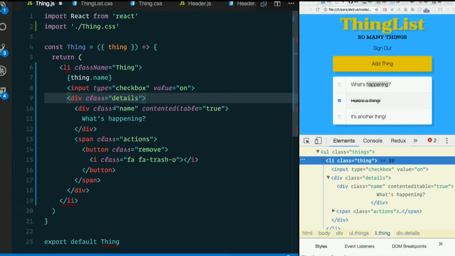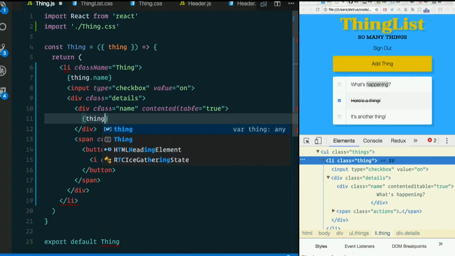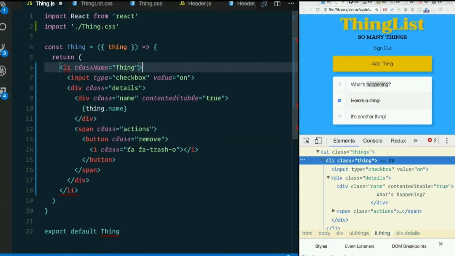Okay, we have a div class name. So this is where thing.name goes. All right. Got a span with a button in it. It's a trash button.